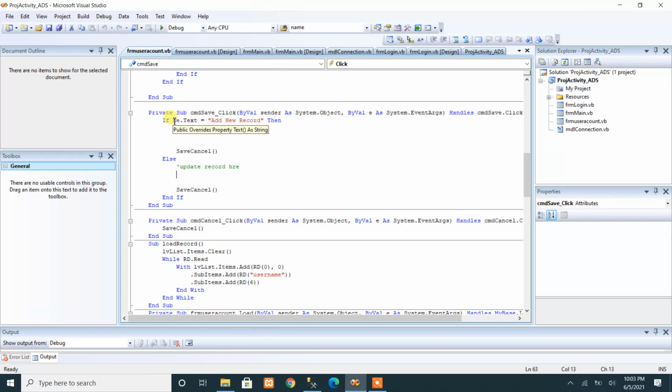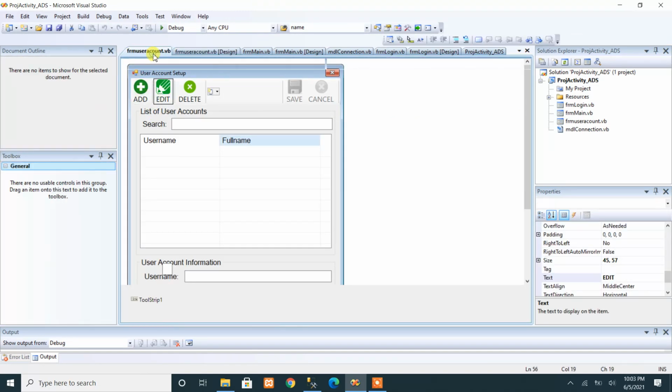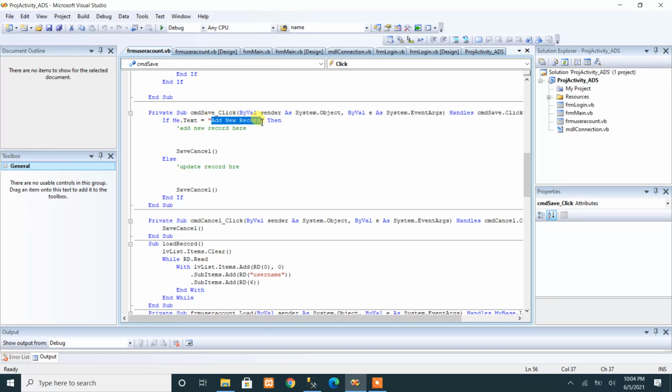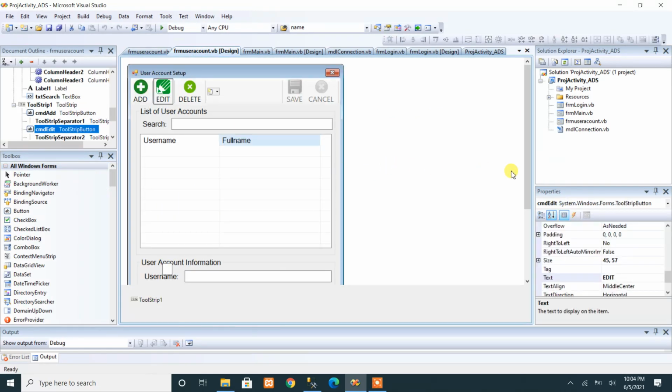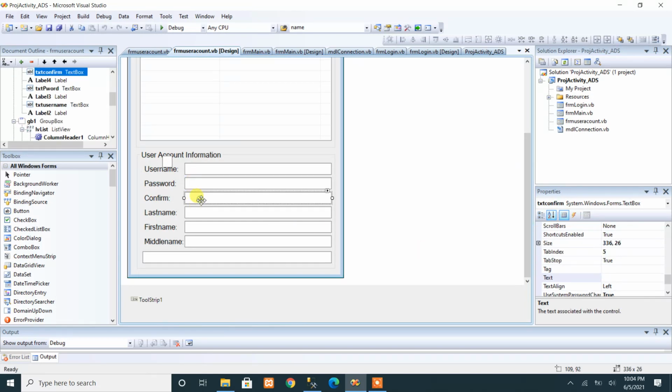By just looking at the text of the form that we set when we clicked add or edit, there it is. If it is Add New Record, whatever coding we have in inserting a record will go here. Otherwise, if it is not Add New Record, it means Edit Record, we update the record. So for adding a record, let's find out the traps, what we should consider when we add a record. First, of course, the password and confirm must match. They should be the same. We should not save if they are not the same.